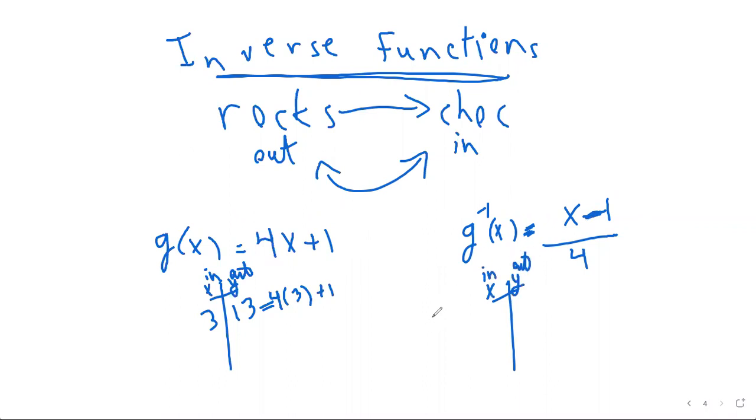But what we got going on is, since I know these well enough to know that that'll be a good inverse, we're just going to test it and make sure that it does what it's supposed to. We're supposed to be able to plug in now a 13, and it better give me out a 3. So let's see if it works. If I shot a 13 in there, that'd be 13, and then take away 1. 13 take away 1 is 12. And then, of course, 12 divided by 4, that's 3. And it does what we wanted it to do.